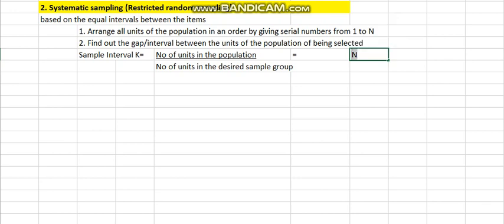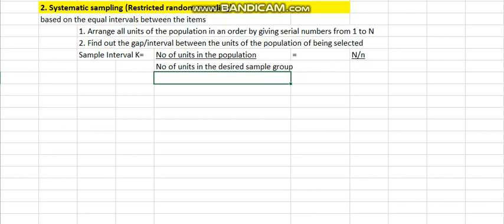What is small n? Small n is the number of samples. This is the equation: N by n. Okay.